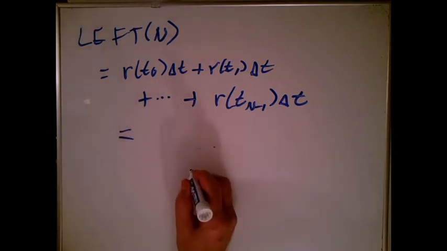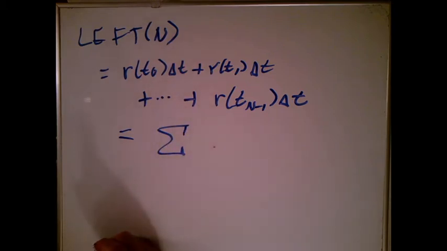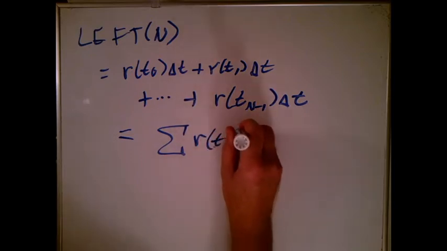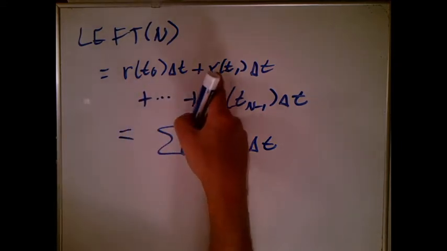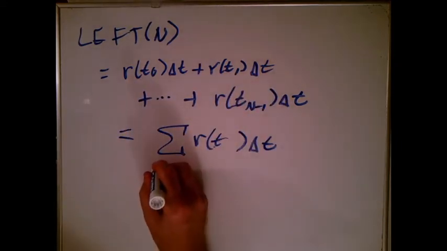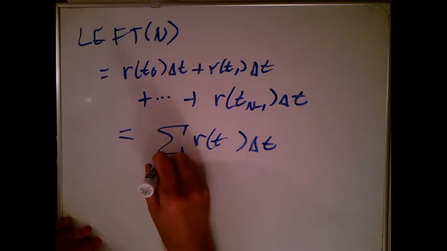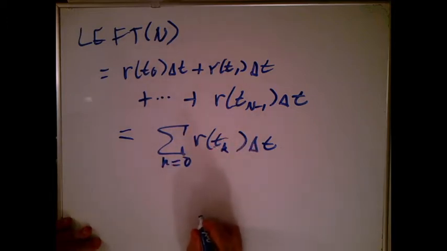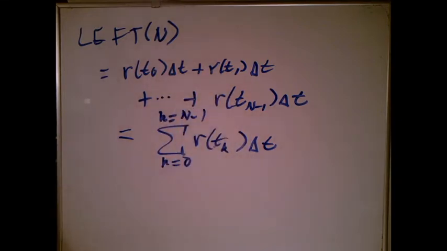Well, this is something that summation notation is very, very good at fixing. Because all those things look very similar. So I'm going to write summation notation, which just means add all the following things. Every one of these things has an r. Every one of these things has a t on the inside. Every one of these things has a delta t. The only number that changes is the little subscript down here. And you can see that that subscript, I guess I'm going to use, how about, let's use k. Yeah, that's it. So k starts at 0. And k is going to tell us which term we're on, like that. And k goes all the way to n minus 1. And you can see this is a very, very short way of writing left n.